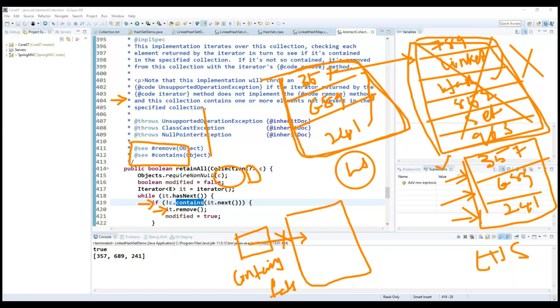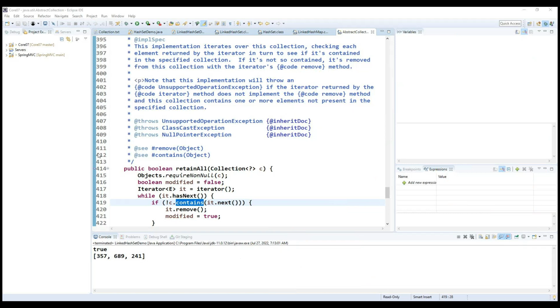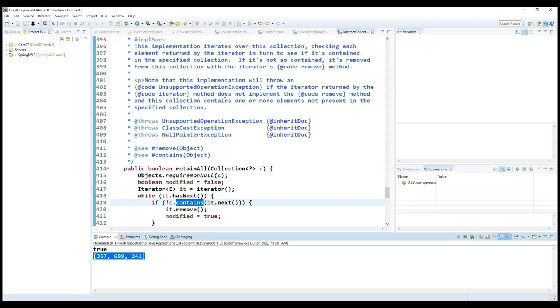These three records only are available inside this particular linked asset, and the most probably 6 or 7 records we have are not available inside this particular asset. Because of this, each such record is going to be removed from the linked asset. This is one of the important methods we are discussing, retainAll. Only matched records will be kept, and unmatched records are going to be removed from the particular object here. What is the object we have? The linked asset here. So only these three records are matched.